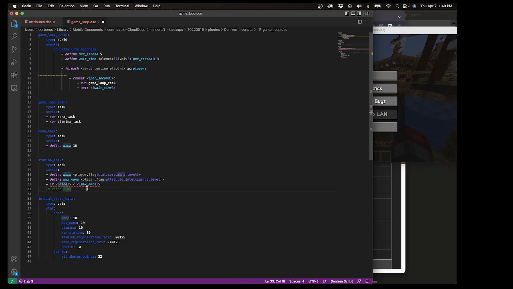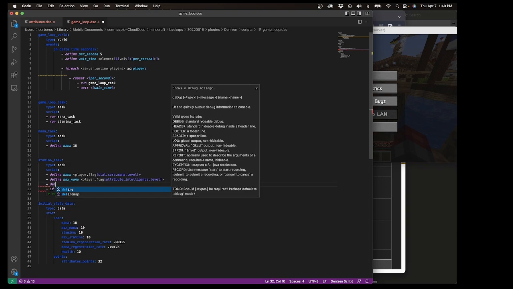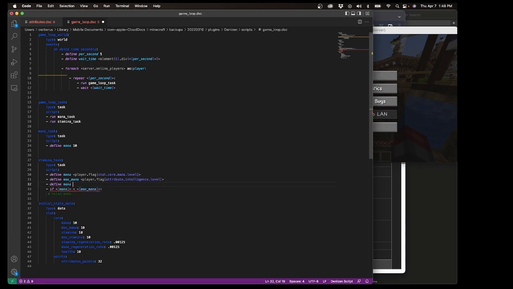So what we're going to do then is we're going to increase the mana. We're going to raise it by the regeneration rate. What is the regeneration rate? Let's set that up here too. Define mana regeneration rate, and that's going to be this.